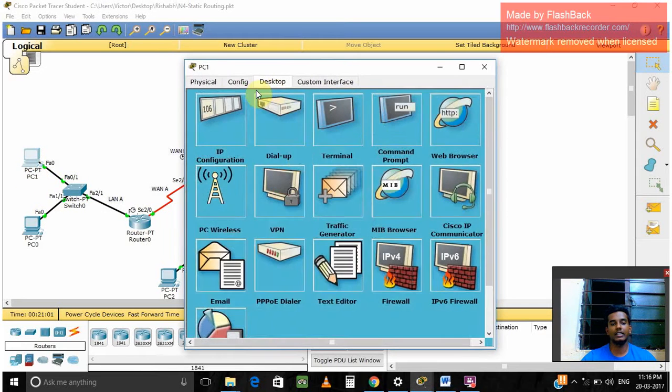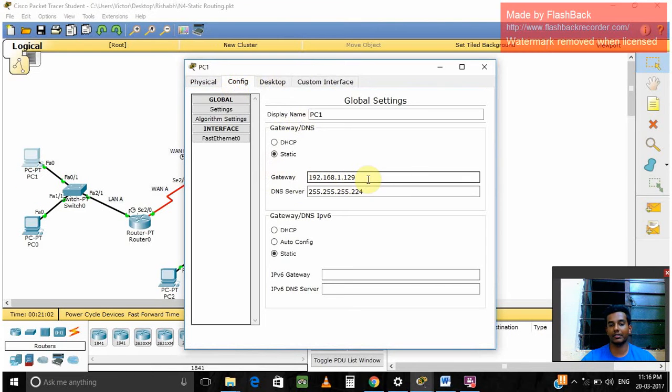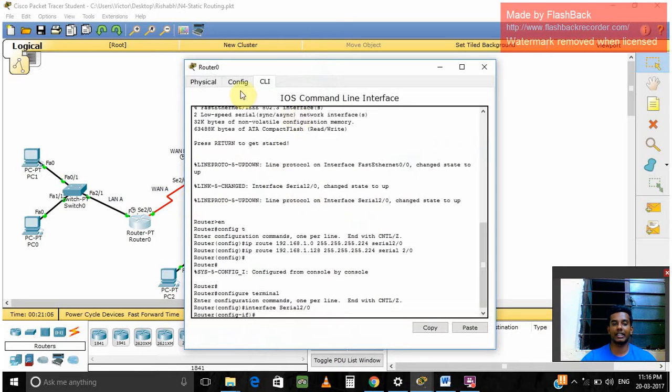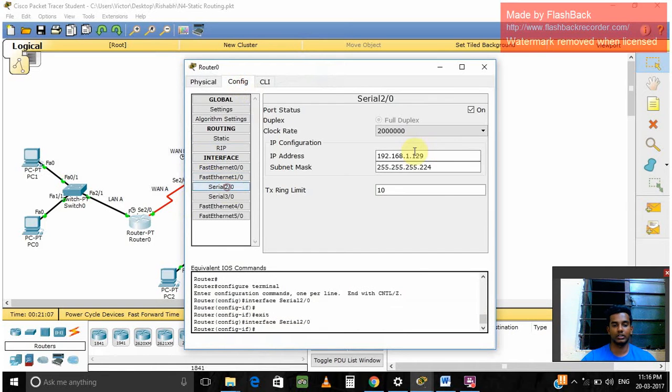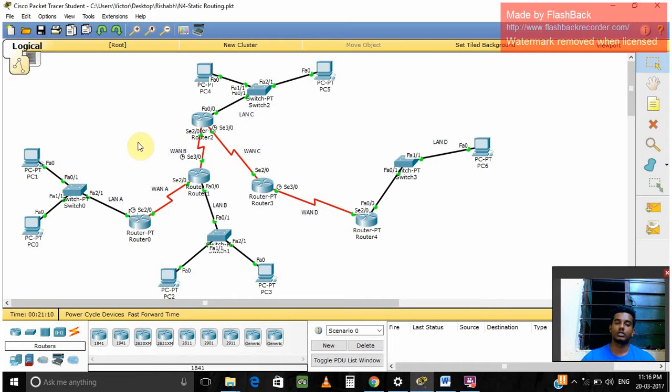As you can see, I've given the gateway as 1 to 9, and my router's IP address is .1 to 9. So that's the gateway of this end device, and likewise I did for the remaining networks too.